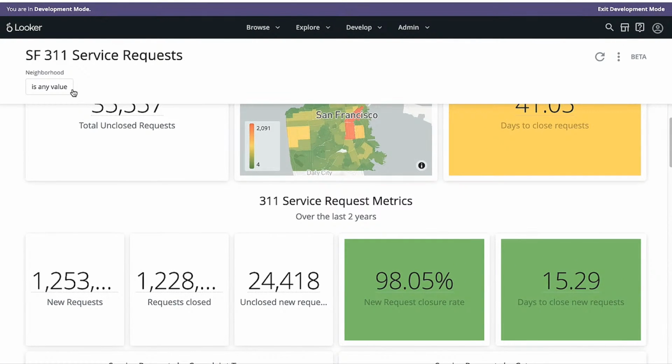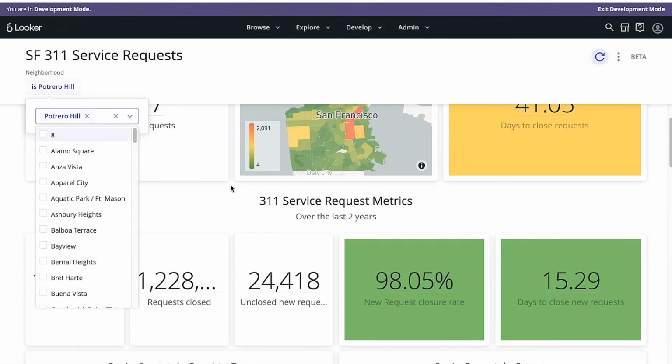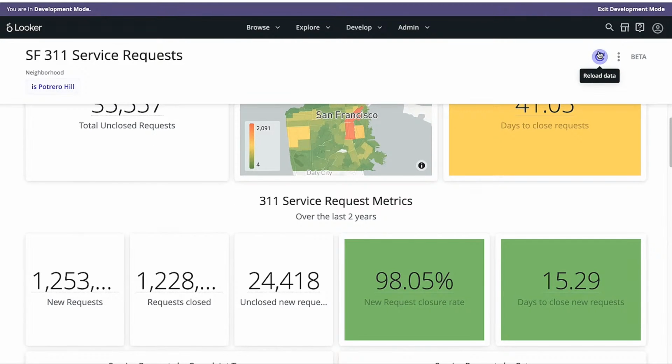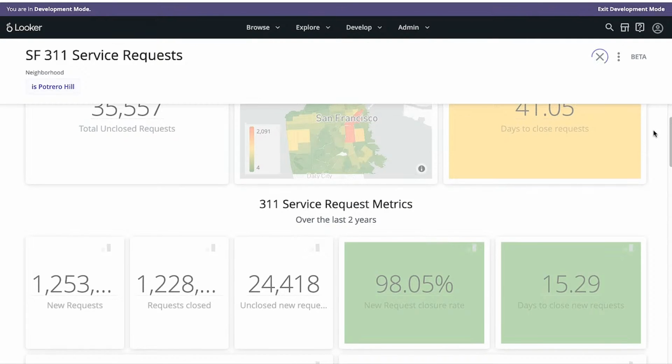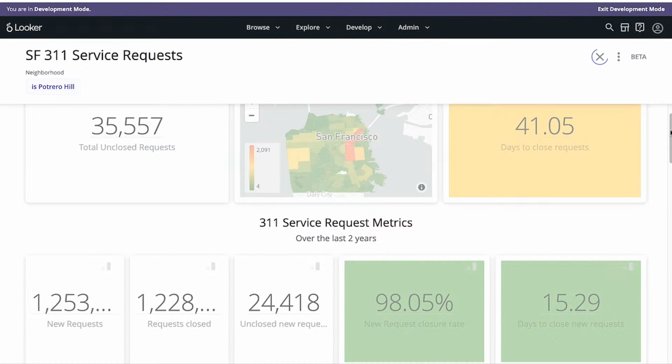So let's come down here and filter by any value. In this case, we've chosen to filter by neighborhood, and we'll filter by the same neighborhood, Potrero Hill. So now I'll select this, and it'll update all the metrics when I click the refresh button. Now I can come down here, and I can see the results that are specific to this neighborhood that I'm examining. Maybe you could think of this as a regional sector that one group oversees. This dashboard could be developed at the enterprise level and shared with all employees that are managing these requests.